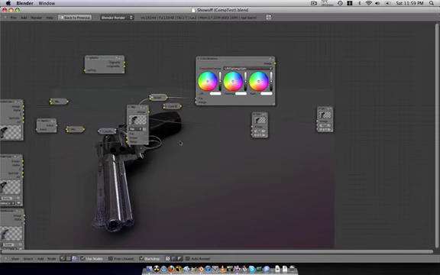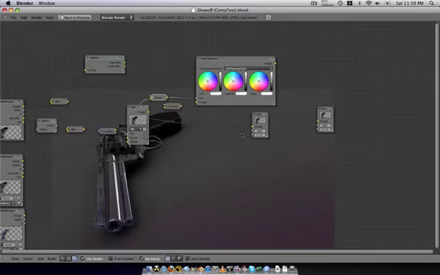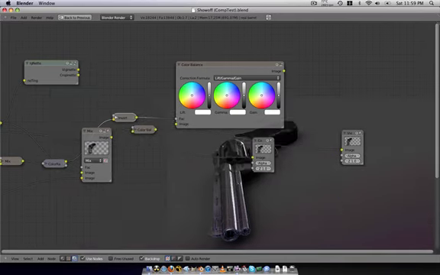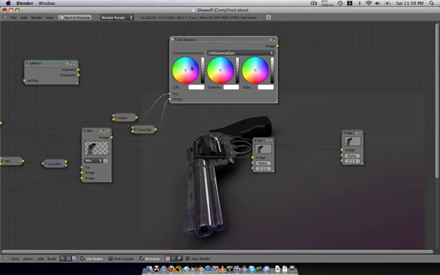Save it, because Blender's looking a little unstable. And let's hit this with a tinted blue.